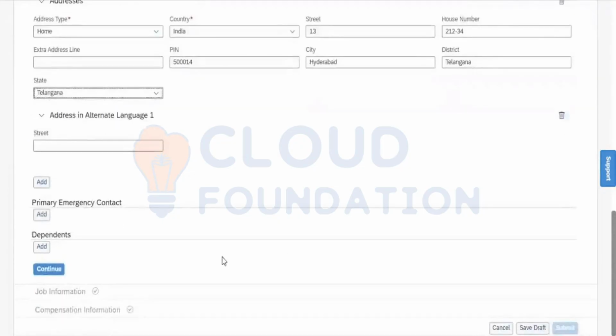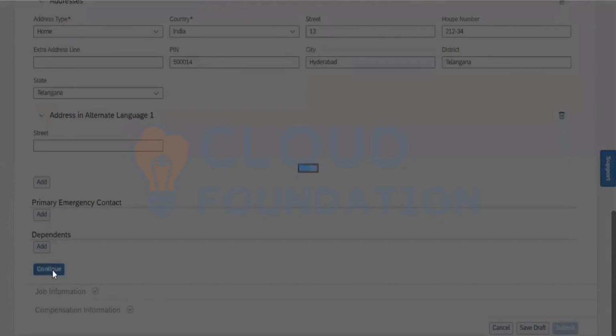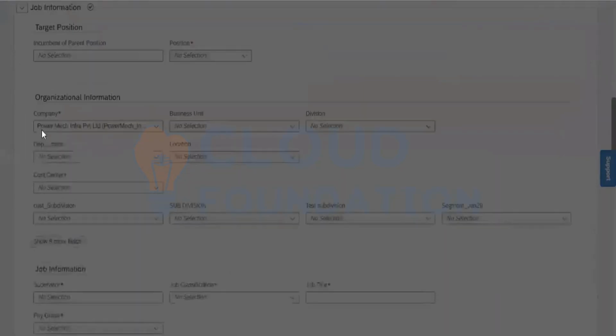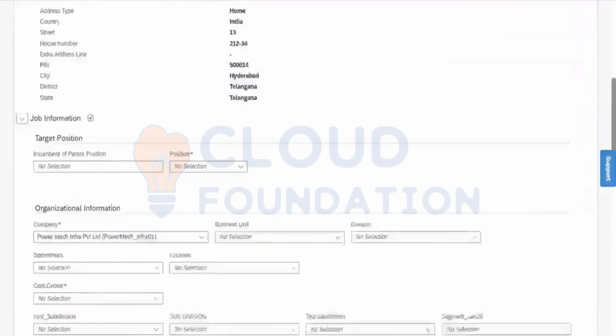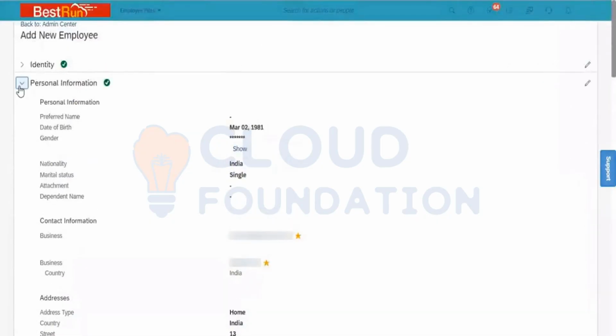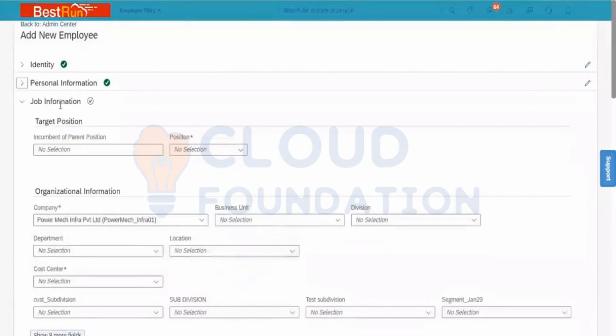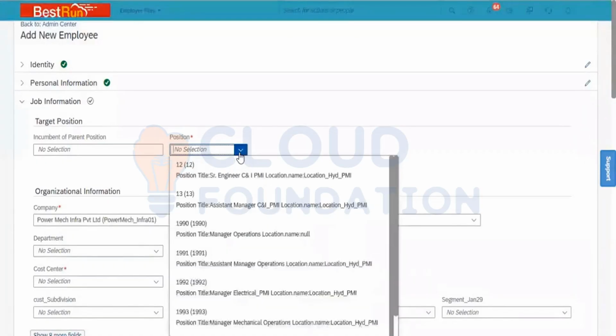I can click on continue. Now you can see personal information is also completed. Now we are into the job information. We have created a position. We need to search if our position code is reflecting or not.